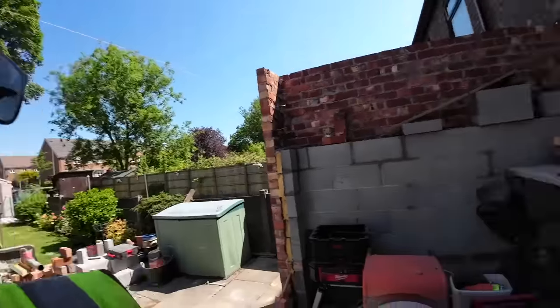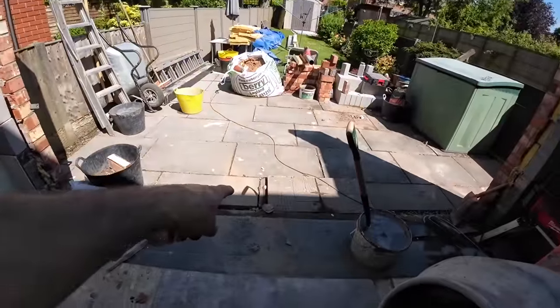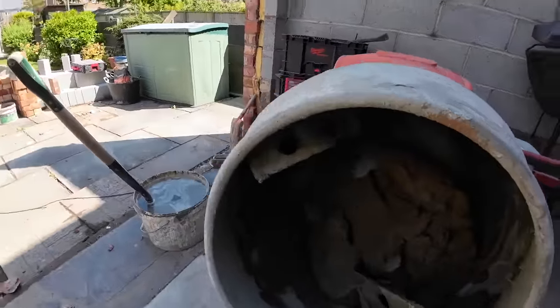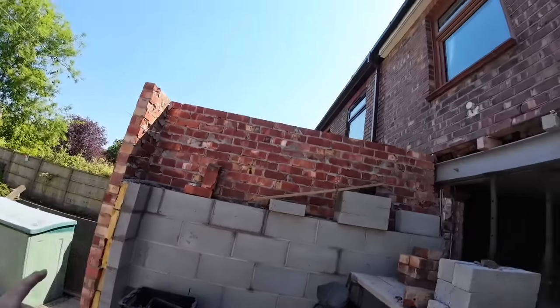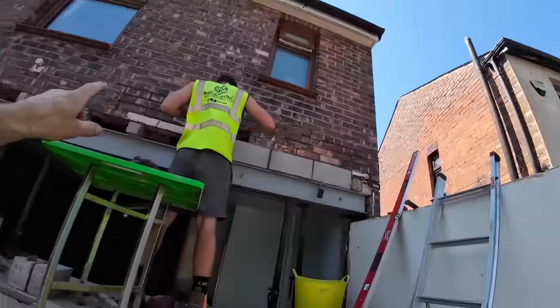Update. As you can see, we're in the shade. There's the sun just outside. The mixture just needs reminding it's in the shade. Yeah, it's going off as if it's in the sun. So the sun's gone behind the house now, and it stays behind there until this afternoon.